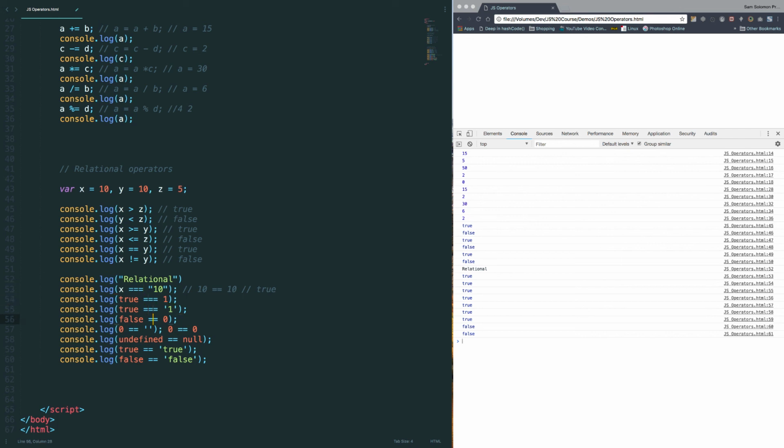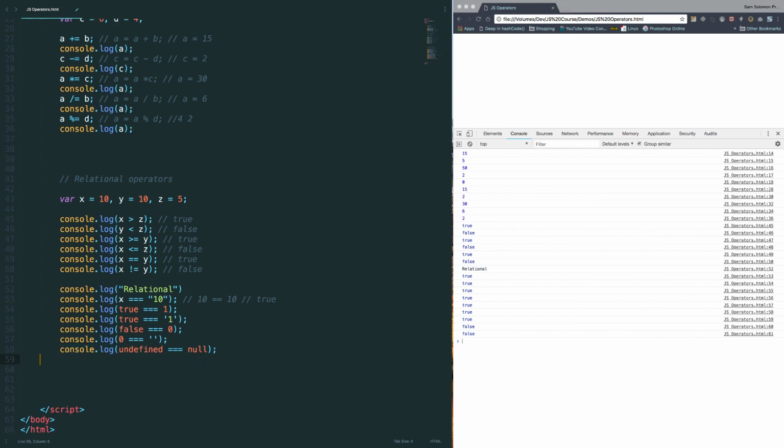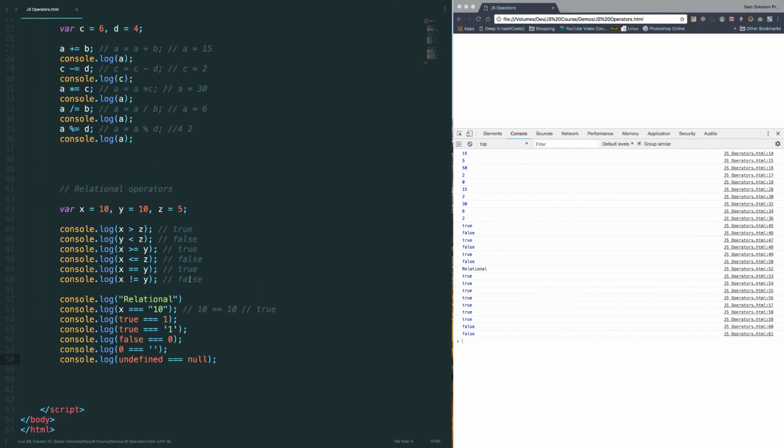Strict equals here, strict equals here, everywhere we are going to do that. Okay, let me remove this. Strict equals. Okay, these two cases cannot be fixed with strict equals also. Let's leave that. Let's save this file and check it out. Okay, everything is returning false. That's what we also expected, right? So this x is not equal to this 10, and true is not equal to this 1.